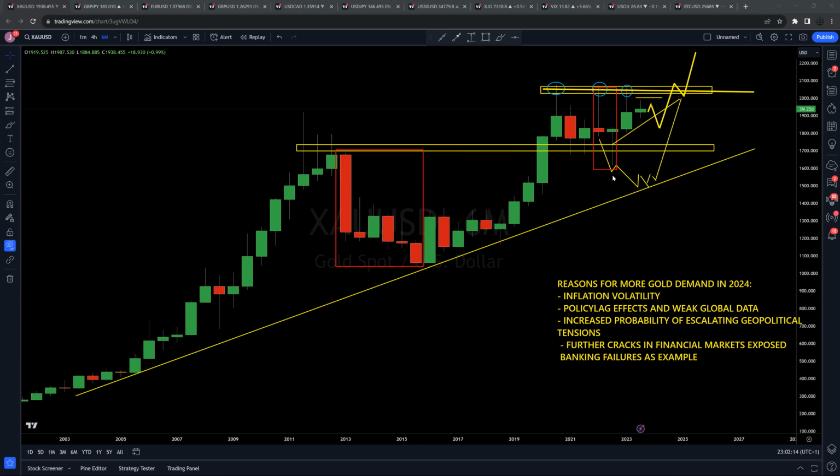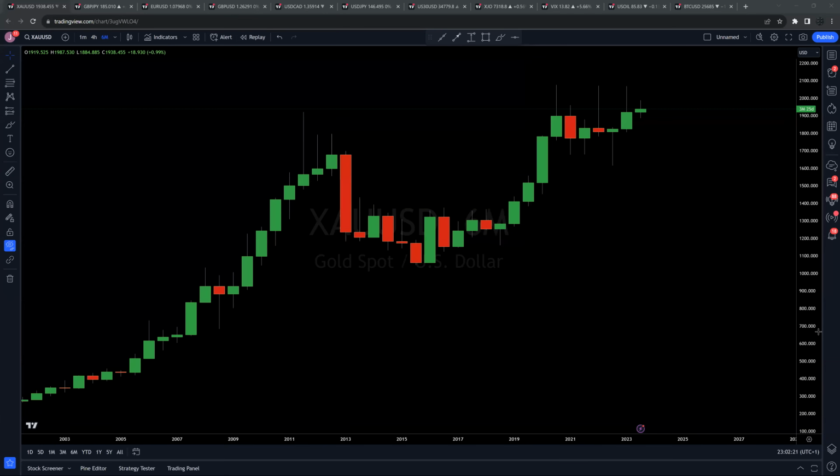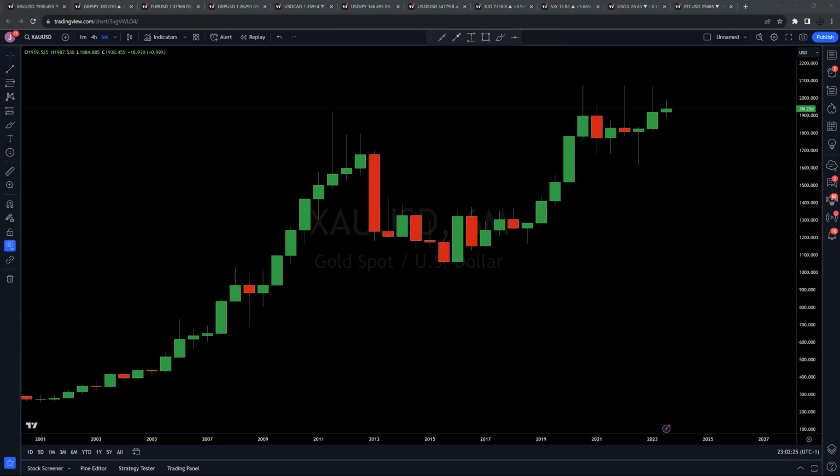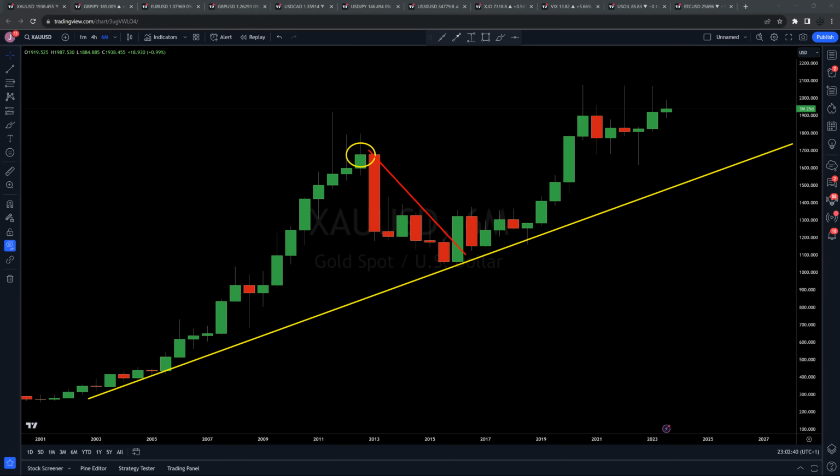And then outside of those fundamental events and outside of that macro forecasting on data and geopolitical tensions, even when you're just looking at general order flow, and you can say this is pretty much like a 1 minute chart, but it's just a higher time frame chart, we can still see that after these highs were printed from the 2008 GFC, you had this corrective phase, period of consolidation and accumulation.